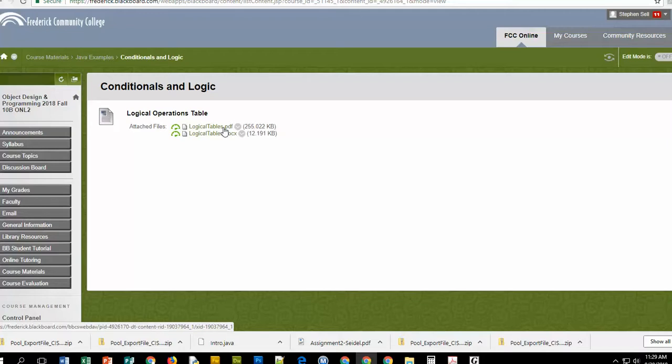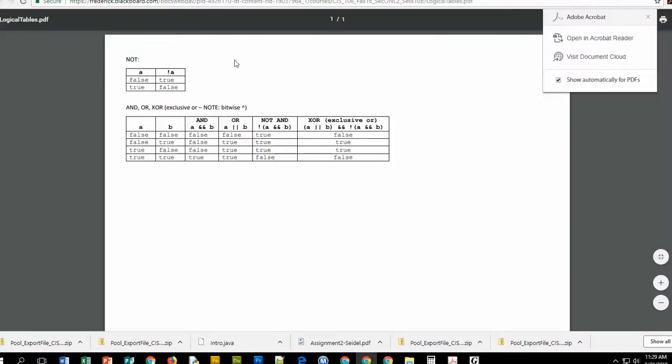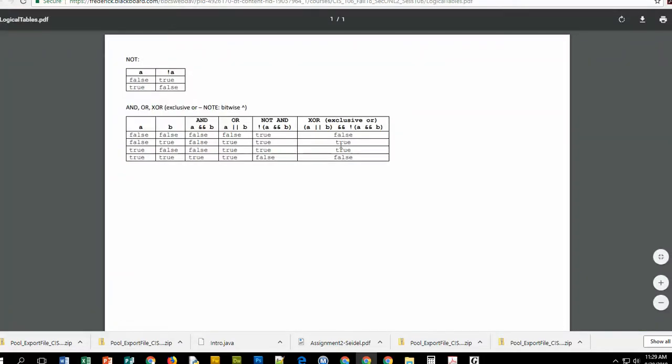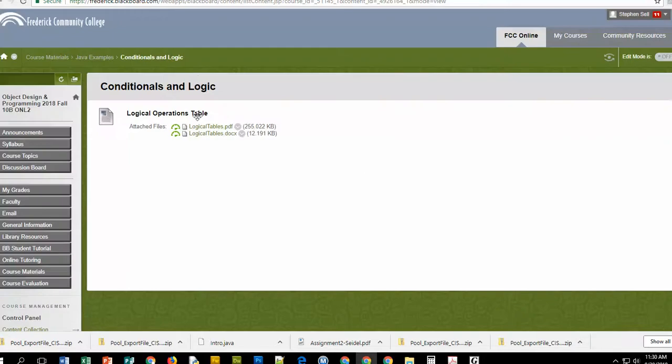It will determine if some value is true, then the program will do something else. So our course coordinator has created some documents that talk about a thing called a logic table. He's done it as a PDF as well as a Word file. This may not make a whole lot of sense yet, but eventually we'll get into this point where we're checking multiple conditions if they're true or false. So just be aware that that is out there.